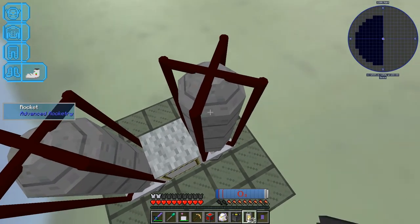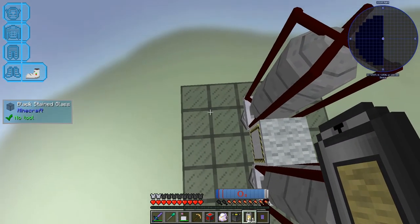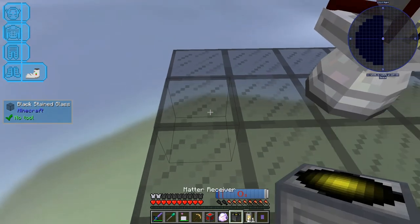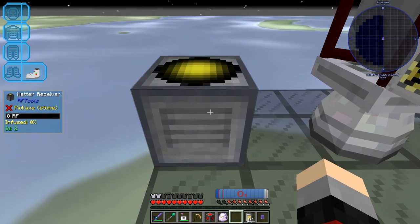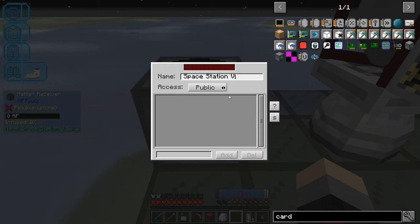Right, let's put some fuel back in this guy, and then we can set up. Actually, we want to make sure that we take our rocket back with us, don't we? Right, matter receiver there. We'll give it the name. We're going to call this Space Station 5. And if you get that reference, then good on you.